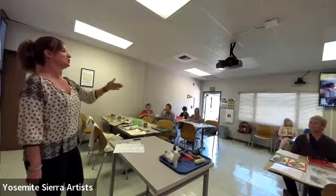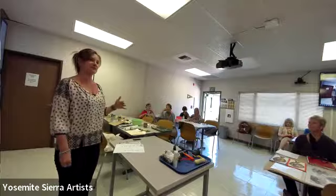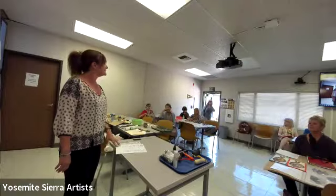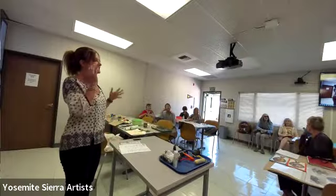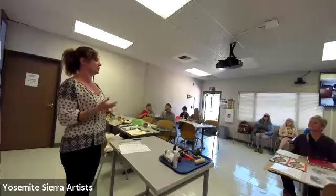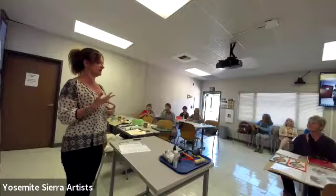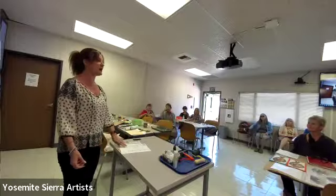A lot of people don't drive at night, so it's now going to be a little garden theme, 3 to 6. That's nice. But do keep in mind that buying the banner also goes towards our goal. We did all these banners, but then we struggled with poles. They do want to do the banner project again next year, but a lot of the fundraising is to have nice poles so we can do a banner project.